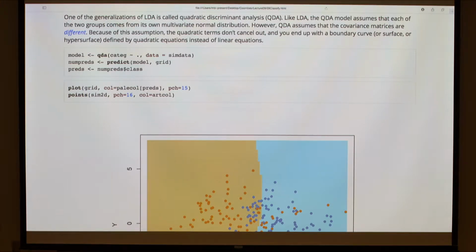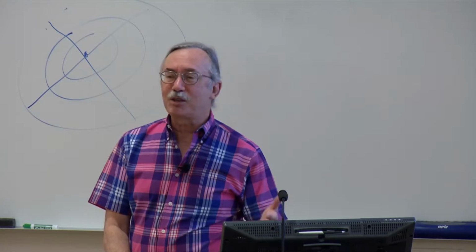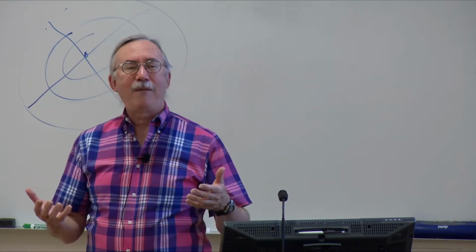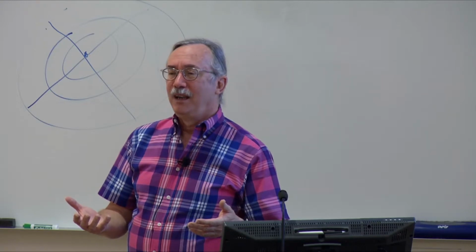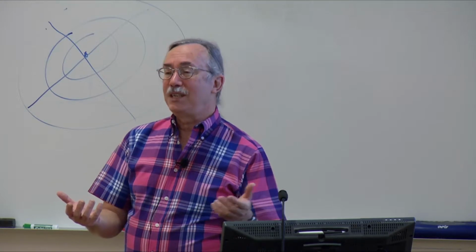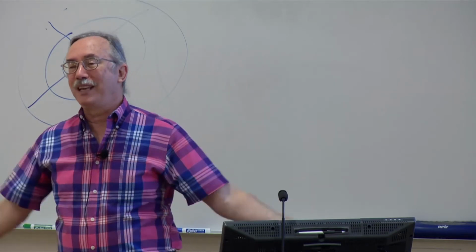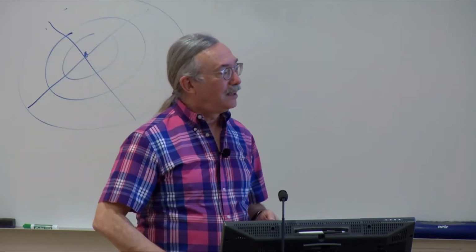One generalization of linear discriminant analysis is called quadratic discriminant analysis. Here the idea is you're going to draw a quadratic curve as the boundary. That turns out to be a consequence of some of the arithmetic and algebra that goes into working out the model. The statistical assumption that's different that I've sloughed over is that linear discriminant analysis assumes that the two groups have the same covariance matrix. And quadratic discriminant analysis allows for different covariance matrices in the two groups. And that's why when you do the equalities, the x squared plus y squared term doesn't cancel out, and you get a quadratic curve instead of a linear curve.